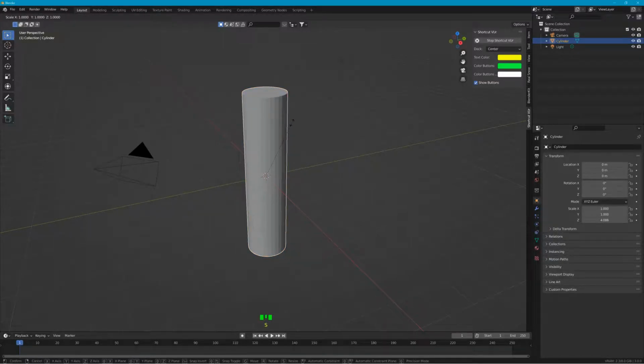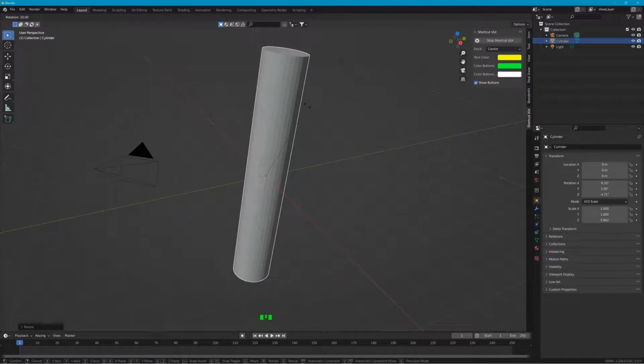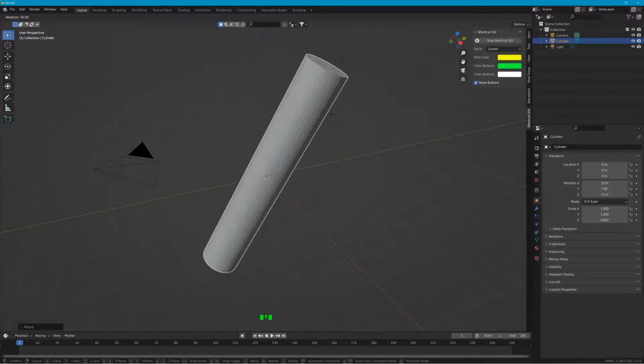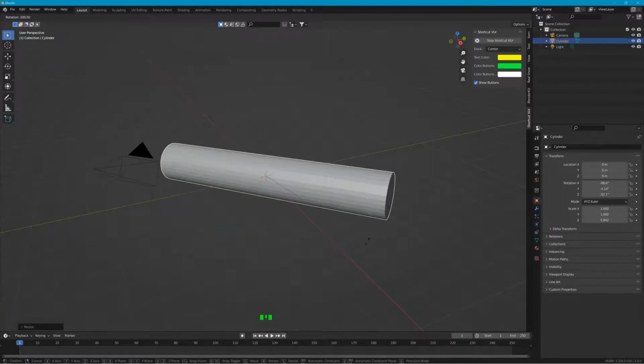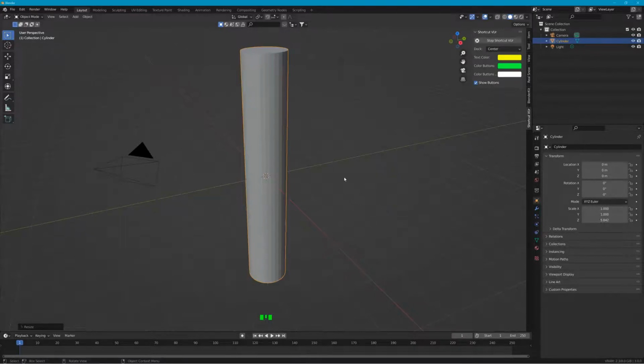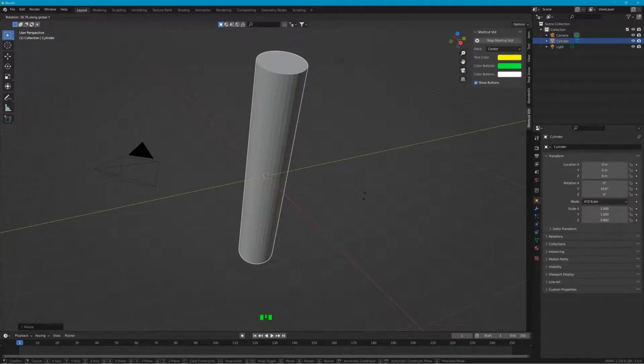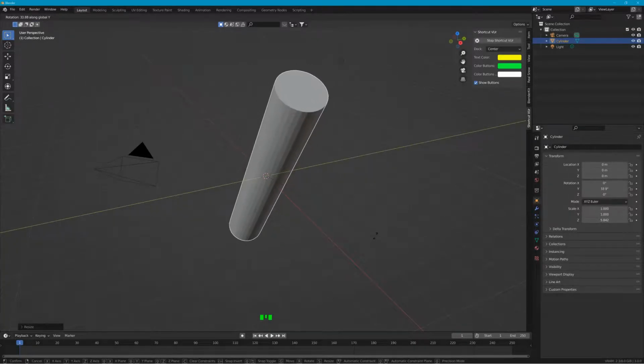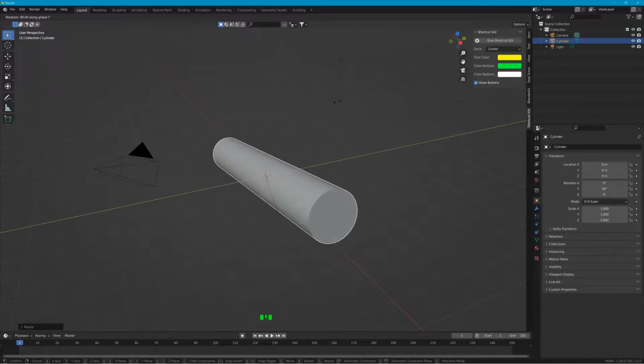Pick it, hit S, and then Z to scale it up and down. Then I'll hit R, Control. See, it doesn't show you that I hit the Control key. That's why I don't really like this program. This little add-on that shows you what I'm pressing doesn't show you everything. So R, Y, Control, and then it makes it easy to lock it at 5-degree increments.